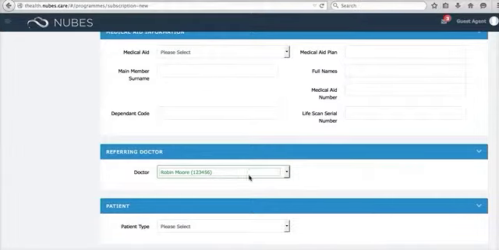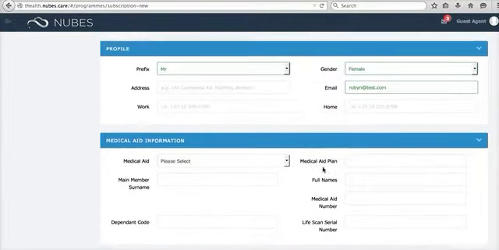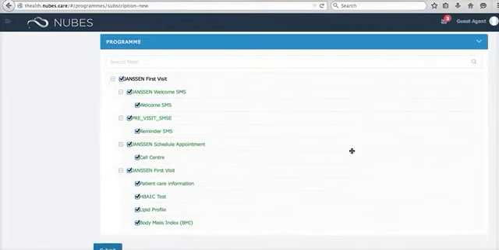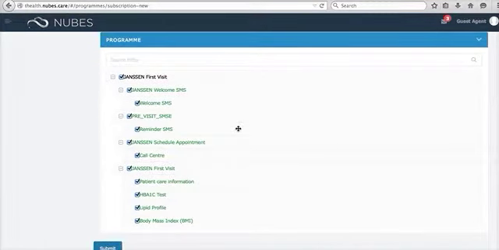If you didn't have this in, it will error out and say that you need to fill it in. Okay. When you get down to the bottom, these are the requests that they've asked for. So if this was an ABSA case, they might request for an HIV or a short medical, etc. It might be a PPS where they ask for an HIV rapid test, etc. So this is where you choose the requirements that you need for these patients.